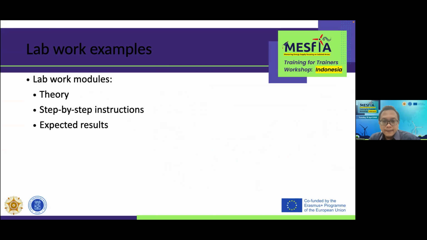And so the modules that we have developed consist of the theory, the explanation behind the things that we'd like to simulate, then step-by-step instructions in the modules on how to develop the models, and some expected results. So if the student could not get the same result, then there must be something different or wrong in their modeling approach.